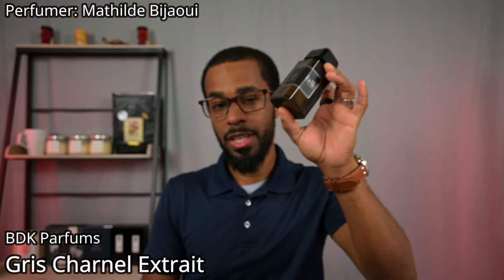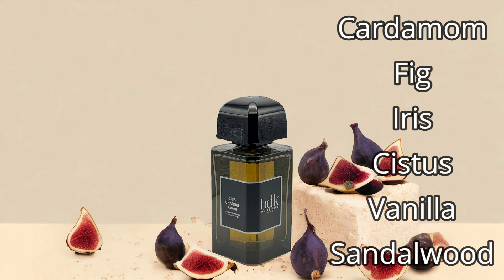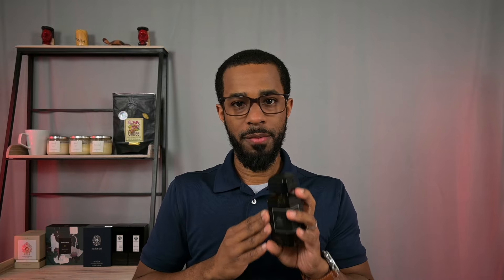Little unrelated note: BDK just raised their prices, but everybody's doing that. Anyway, this is primarily a fig fragrance — the Gris Charnel original DNA was focusing on fig, and this has fig as well. It also has some nice cardamom, a little bit of effervescence, some tea accords, dry woods, and quite a bit of vanilla. There is a little bit of a boozy touch too, but lots of vanilla in this. You definitely notice and pick it up throughout the entire scent, and it is one of my favorite facets of this fragrance — a beautiful wearing experience with a nice cozy richness to it. There is also some Tonka Bean in here, so vanilla is not the only thing giving it sweetness, but the vanilla definitely plays an important role.